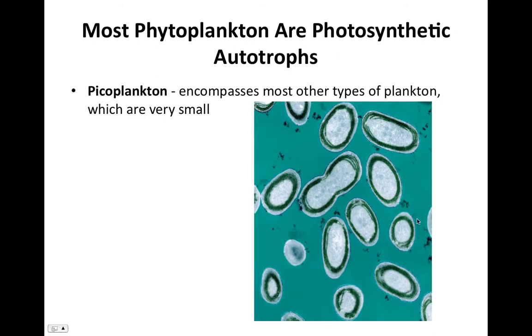And finally, we have the picoplankton. They are a wide group of plankton, and they basically encompass all other types of plankton besides the three we mentioned, and they're very small. So it encompasses most other types of plankton, which are very small. They are also, as I said, photosynthetic.